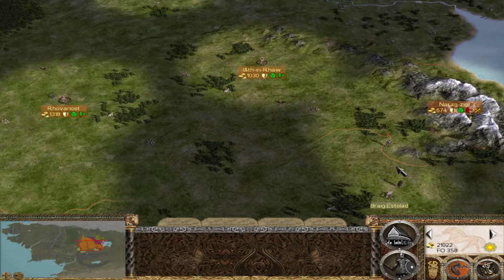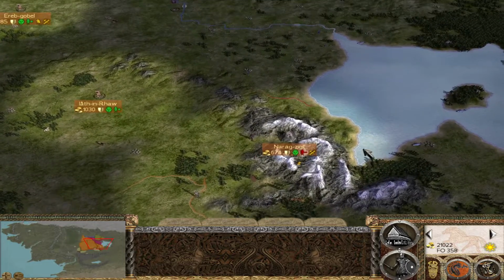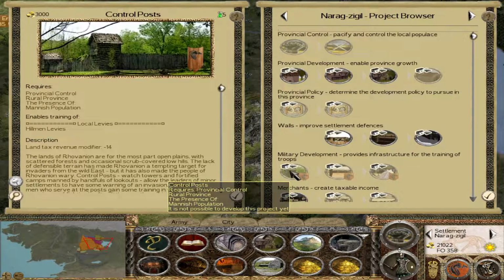Well, I think this is a good point to stop our first episode. We are at war with a couple of factions. We do have an ally, and we have carved out a new realm, or a new province at least, for ourselves in this dwarven mountainous region. Eventually, we can look at the military development we can get here.